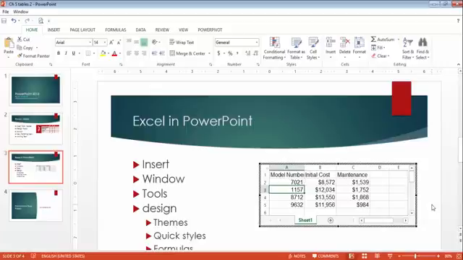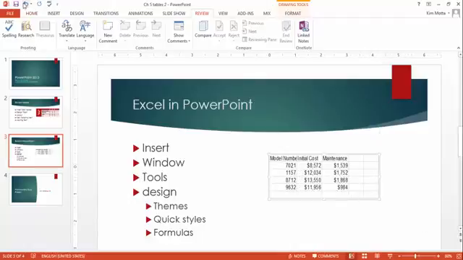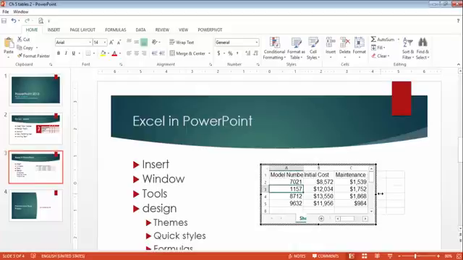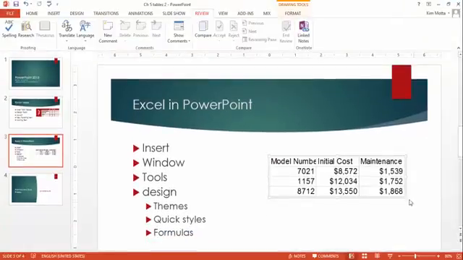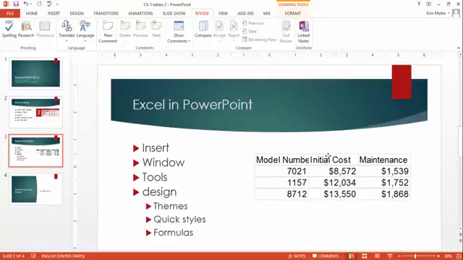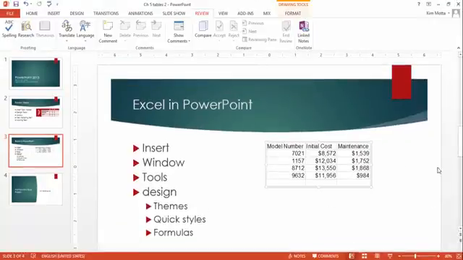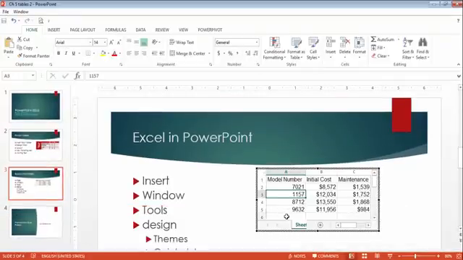If I were to click off of this now, it would put the spreadsheet into the PowerPoint. If you notice, we have extra boxes. Moving this does not get rid of the extra boxes. In order to get rid of the extra boxes, you have to make your window so all you see in your window is what you want to see on your PowerPoint. There. Now you can make it bigger here or do how you want to do. As I am clicking off of it, it puts it into my PowerPoint. If I double click on it, I can go back into it. Okay. That's going to be what helps me.